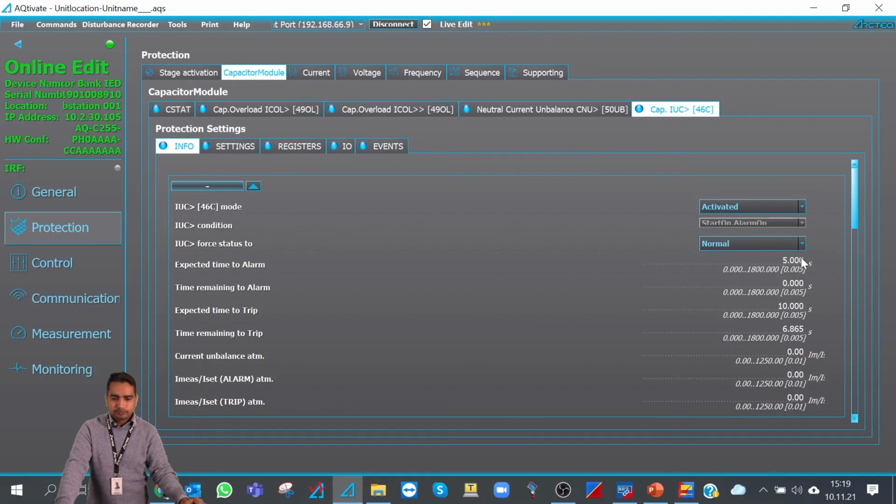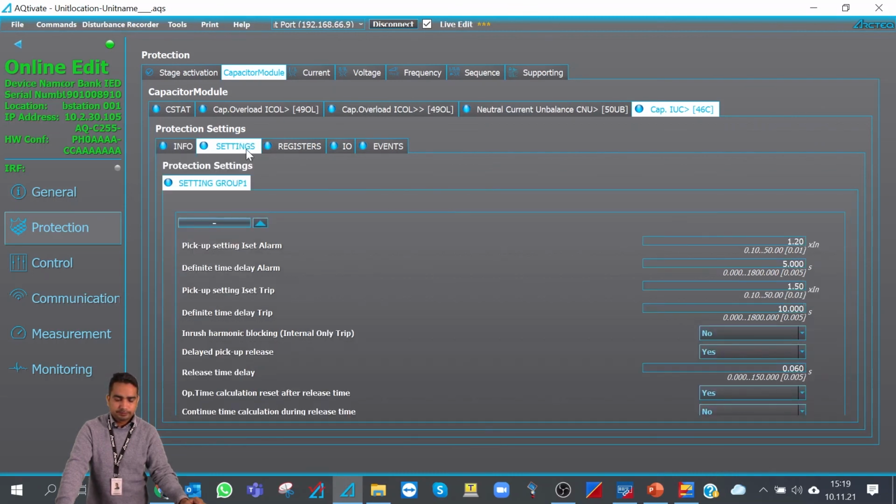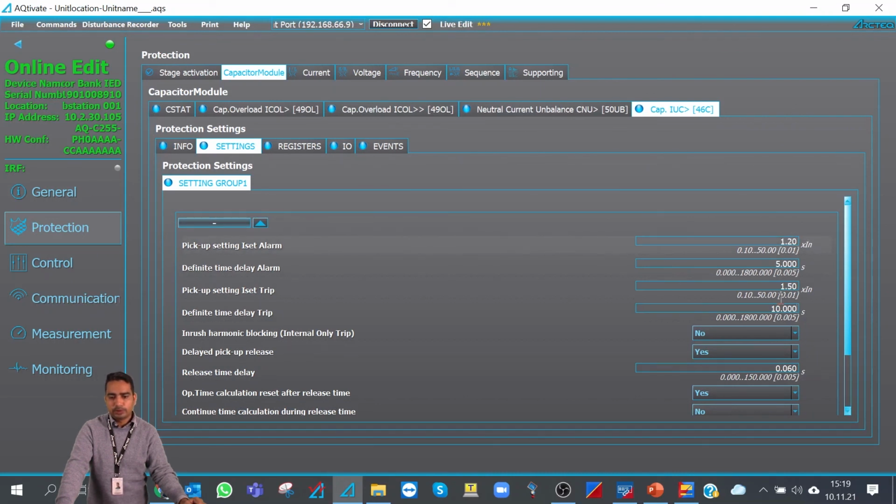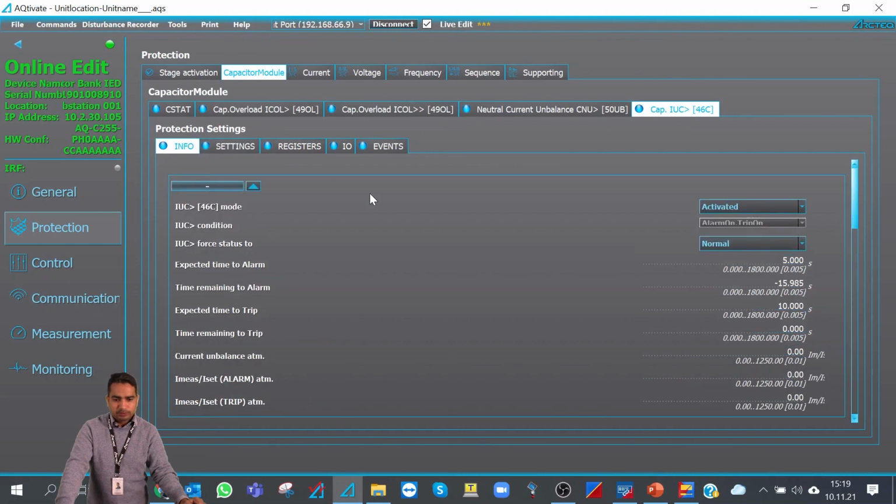Now I'm injecting unbalanced phases. There is phase 1 and phase 3. Phase 2 is 0. So alarm on and trip on. Yeah. Here we have settings. Alarm is set to 1.2 time nominal and trip is set to 1.5 time nominal. So we are injecting more than that, and it's in a trip position.